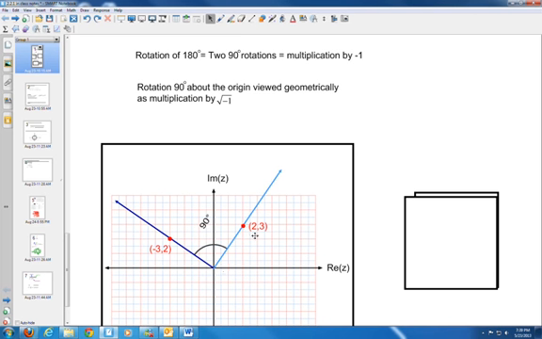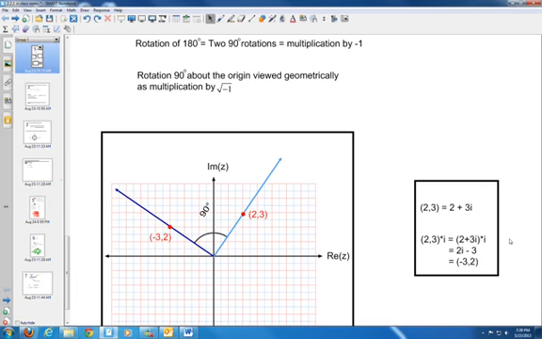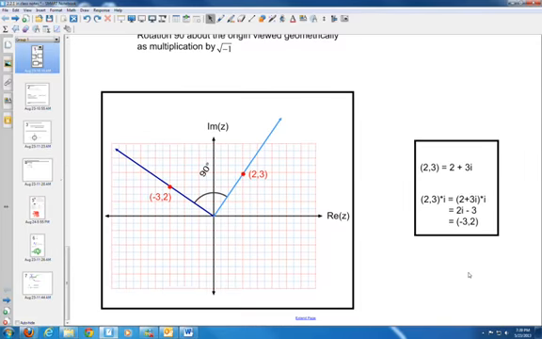So here we have the value (2, 3). Again, this represents the complex number 2 plus 3i. And when we rotate that value 90 degrees about the origin, it will become the value (-3, 2), or -3 plus 2i. You can see that carried out here algebraically. We begin with the value (2, 3), and we want to rotate this value 90 degrees about the origin. That will be equivalent to multiplying the value (2, 3) by i. Once that is done, you can see by the computation that we do in fact get the value (-3, 2), as we already have seen geometrically.